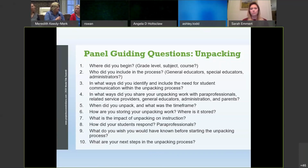Perfect. Absolutely. And then students would be able to identify or show knowledge on the subject. Absolutely. So we've been really pleased with that. Setting those high expectations, assuring that every student has access, regardless of their level of need, towards that standard, and having the communication to be able to show what they know.